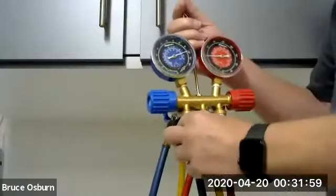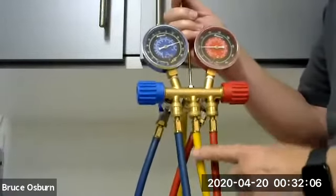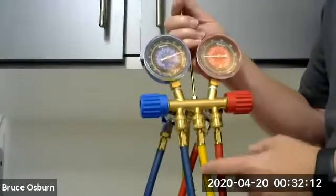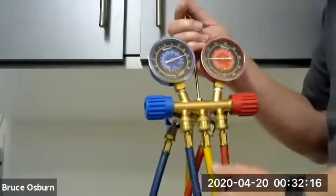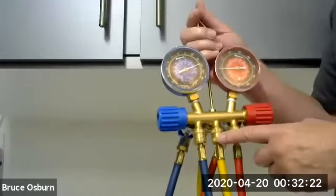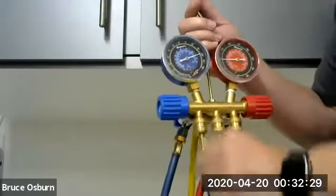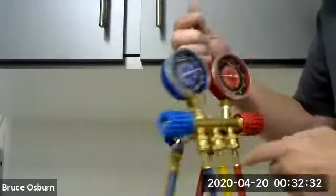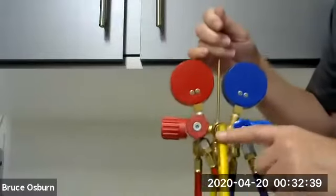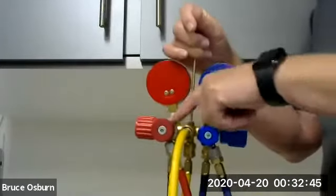You have your low pressure line in blue here. You have your high pressure line in red here. And this is the feed line. This is a line that you would attach externally if you wanted to do something through the high side or the low side. So this line normally is not used, but it is open. It is open to the refrigerant. So you can see the low line is attached in the back here. The high side line is attached in the back here. And then the yellow feed hose is attached here, as all three of these are more or less placeholders.